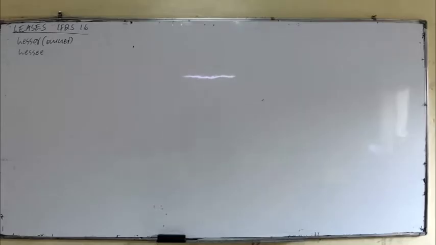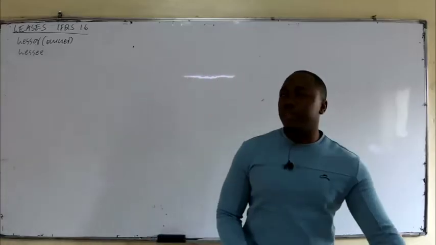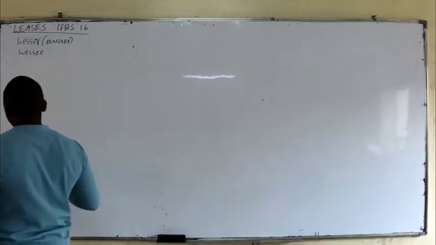So that means this is a contract between two parties, where one party, known as the lessor, the owner, gives another party the right to use the asset and enjoy all the benefits, and even to transfer all the risk. Now let's look at types of leases.